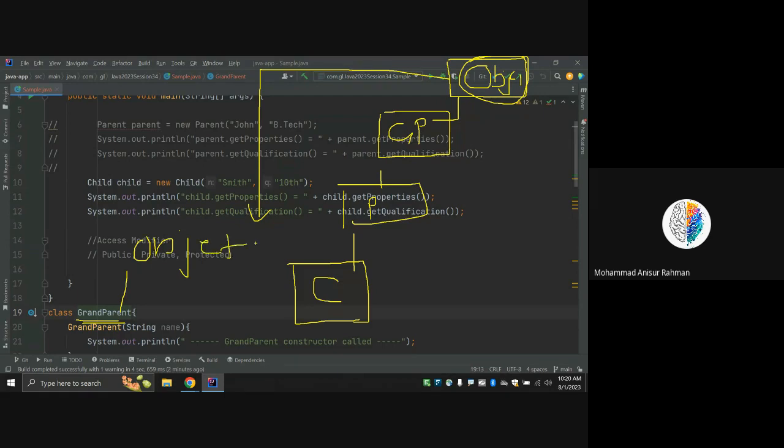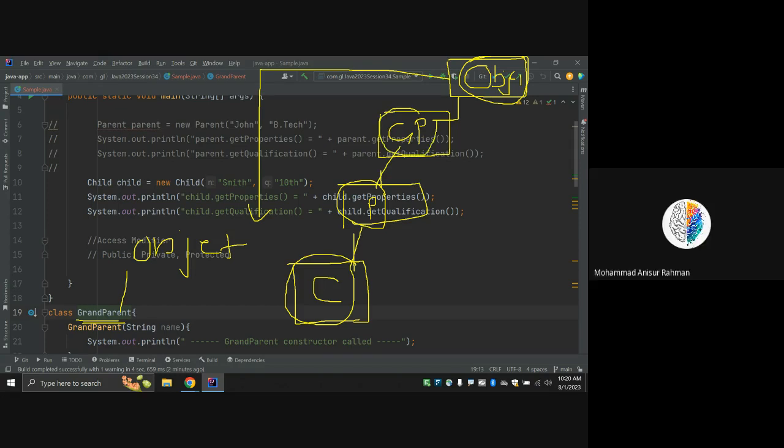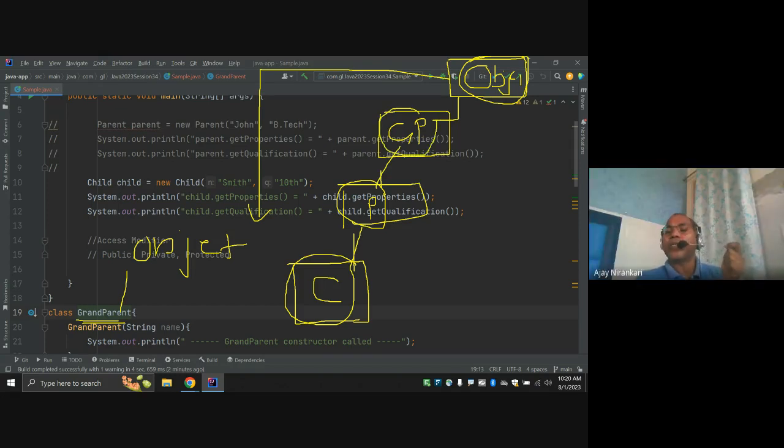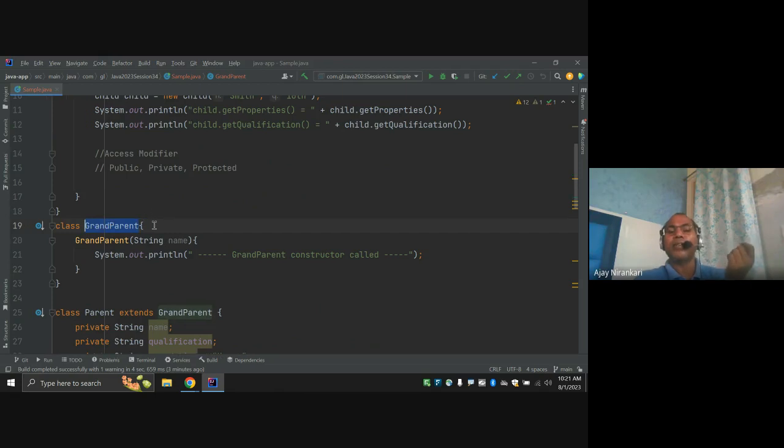So this is multi-level inheritance: you can write one class extending another class, extending another class. The final class in Java is the Object class, the super class of each and every Java class. Whether you write it or not, in the grandparent I am not extending anything, but the compiler by default makes inheritance from the Object class.